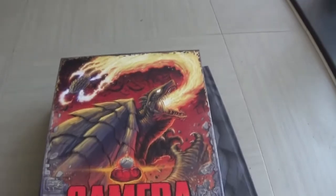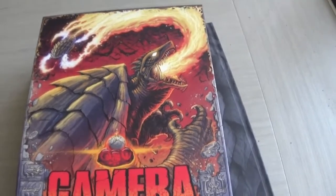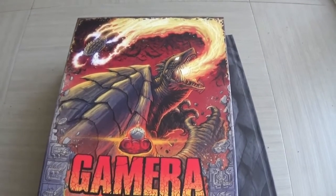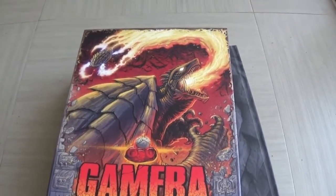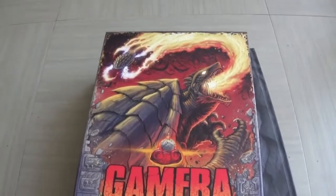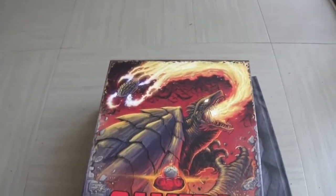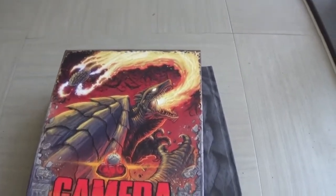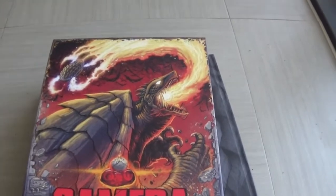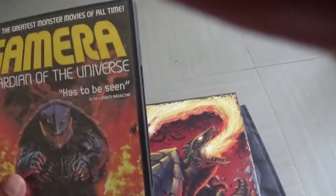Before I go into it, I just want to show you my previous Gamera Blu-ray collections. Being in the UK, kaiju movies and especially Toho movies and Godzilla movies are very very tricky to come by. There were issues with the rights in the UK — we had Manga Video in the early 90s release some Godzilla movies, and Frontfort Video in 1998 released some of the Showa era Godzilla movies, but we've never had a release of every single one. With Gamera, Manga Video released this — I've got the VHS version — basically the DVD version.